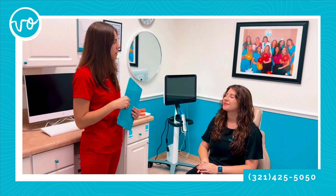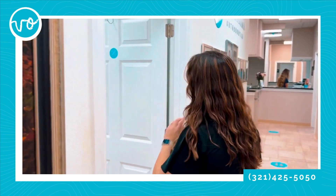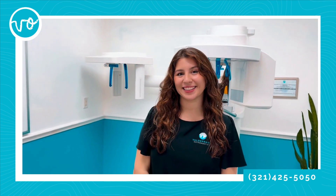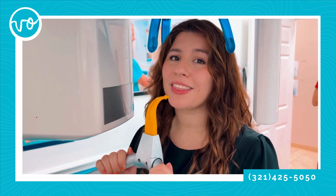You're going to hang out here for a little bit while I grab you in just a moment for those pictures and x-rays. If you want, go ahead and start removing any earrings or necklaces you have on. Now we're on our way to the imaging room. This is where I'm going to get some high-quality images and x-rays taken of my teeth. We use the latest state-of-the-art equipment, so these x-rays are super easy, quick, and the best quality.